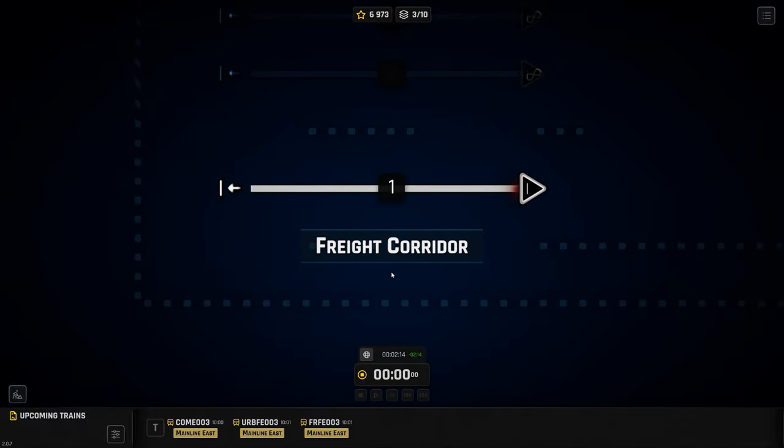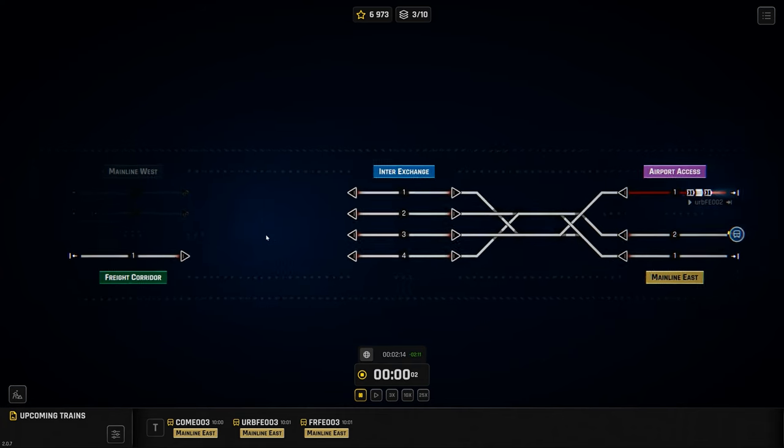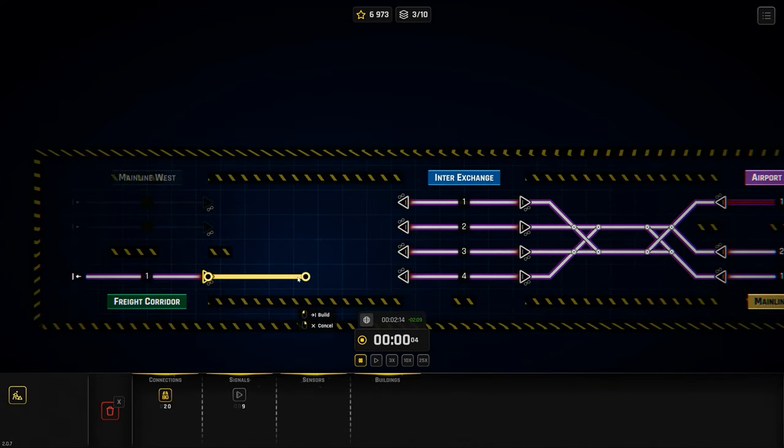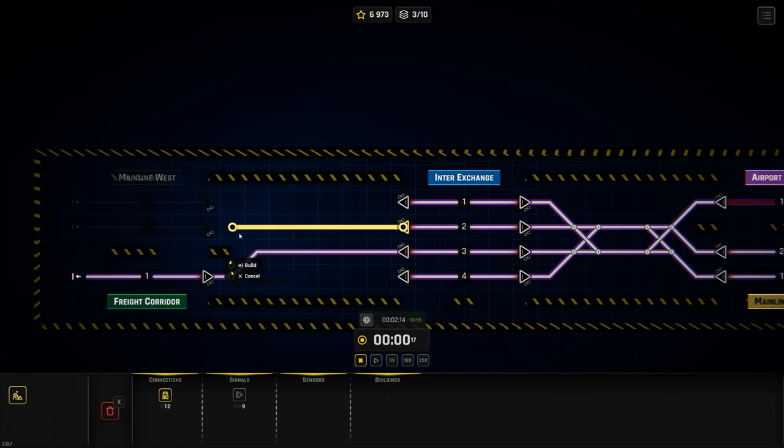And then we've got a freight corridor. Okay. So the freight corridor is probably just going to be like a path. I don't see there being a whole load of trains stopping in the freight corridor. So we're going to have to go quite narrow with that because we've got a plan for the future, obviously, with this. That's going to go into platform 2 and 3. I'll just bring this to here for the future.